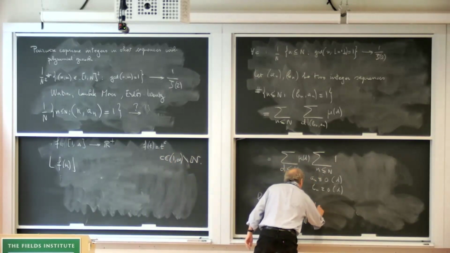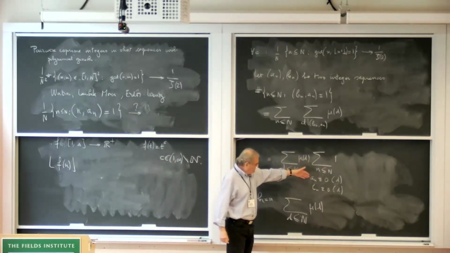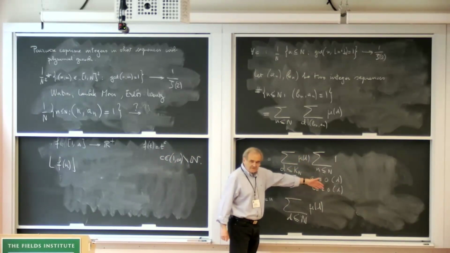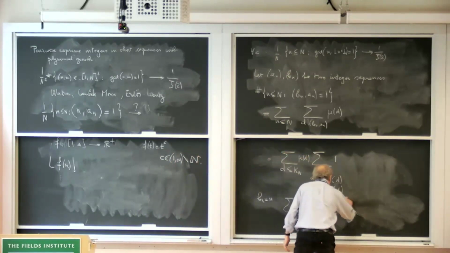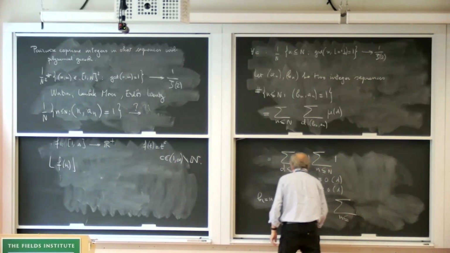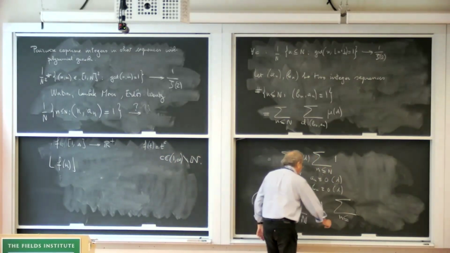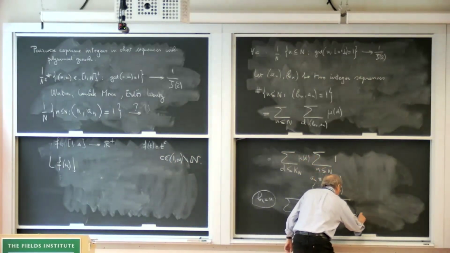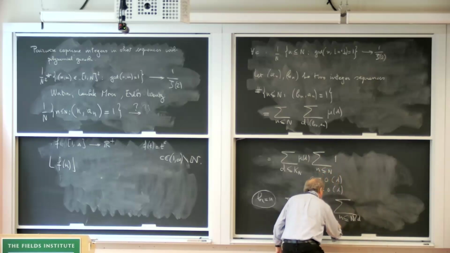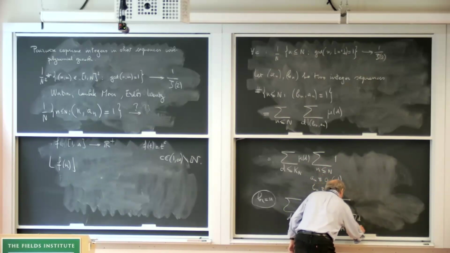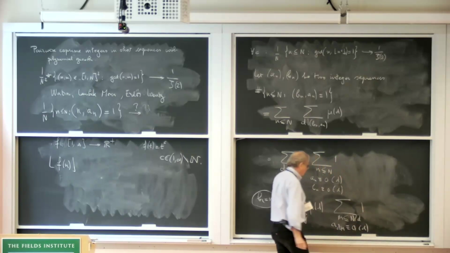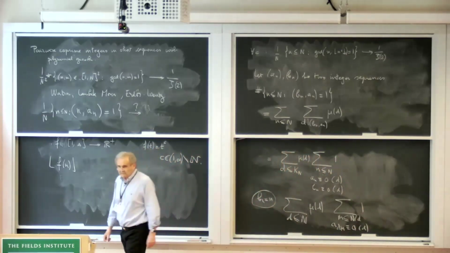The second thing which is nice is that you know very well what the numbers Bn are which are congruent to 0 mod D. This is just now summing over n. So in this special case, what I'm writing here is n up to N over D. And then you say that A of D times M, let us put it M, D times M is congruent to 0 mod D. So this is also much simpler.